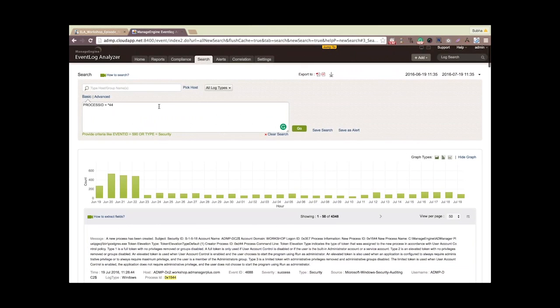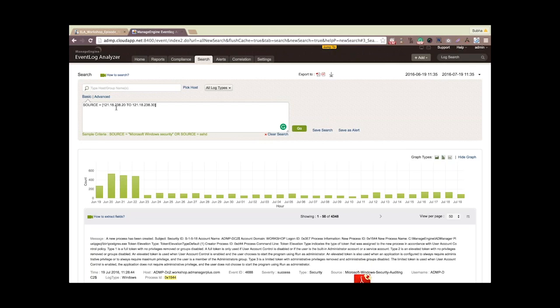To do that, you can click on the source IP, and within the parentheses, you can specify the range of IP addresses and close the braces.